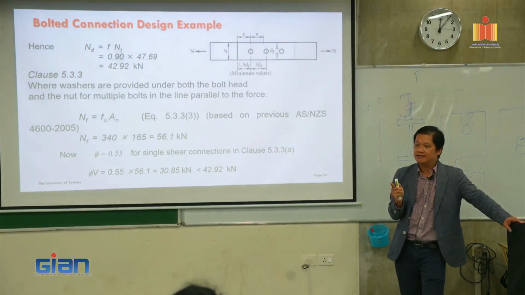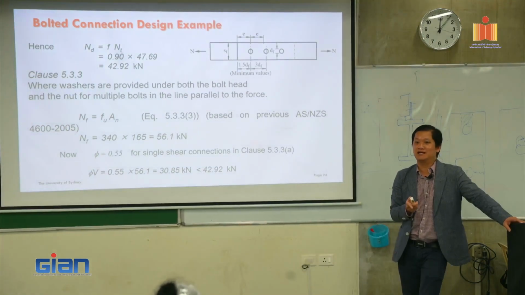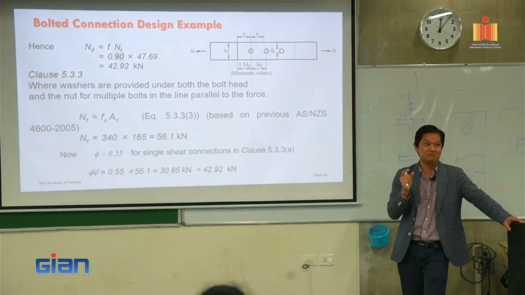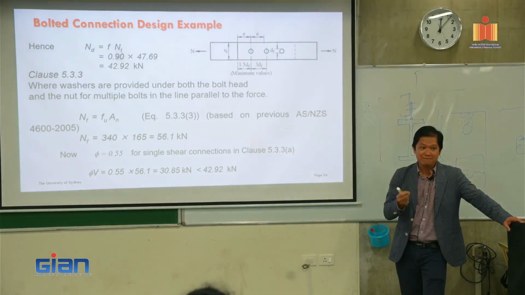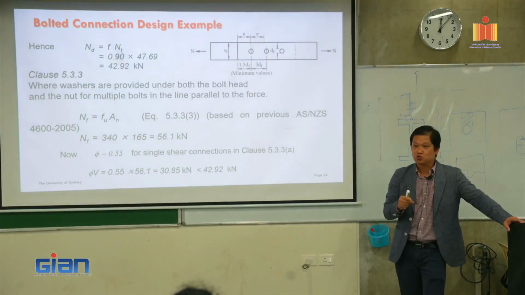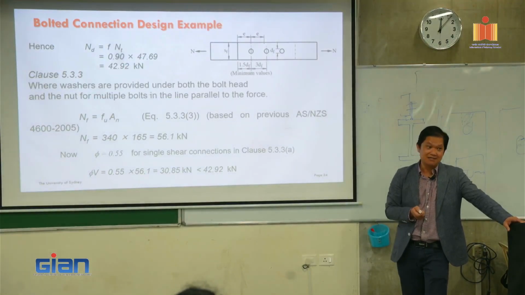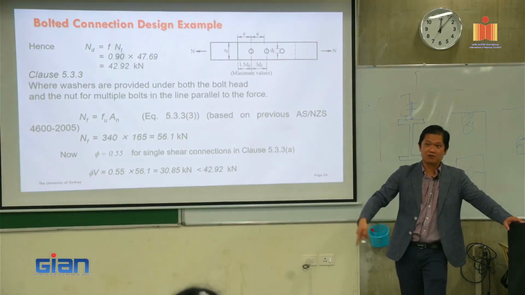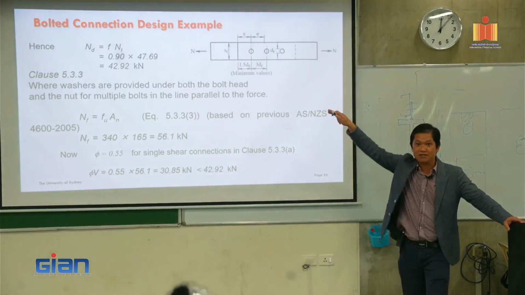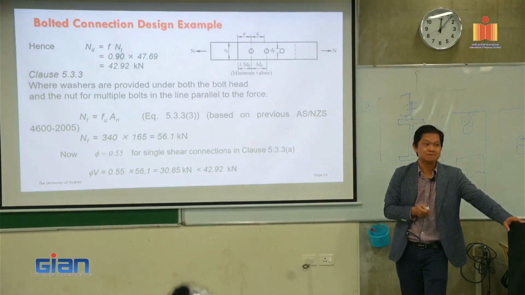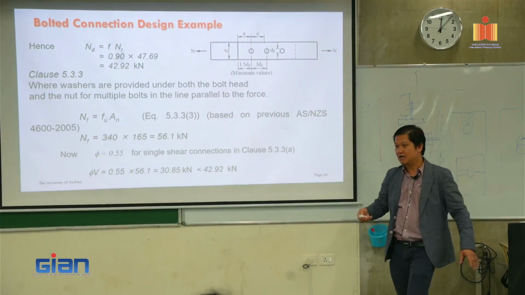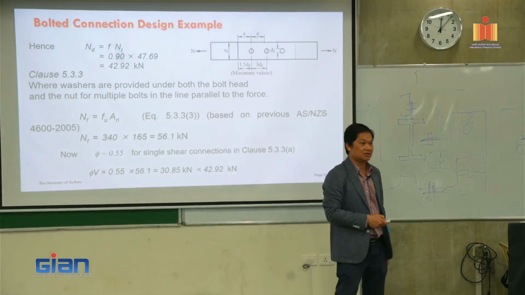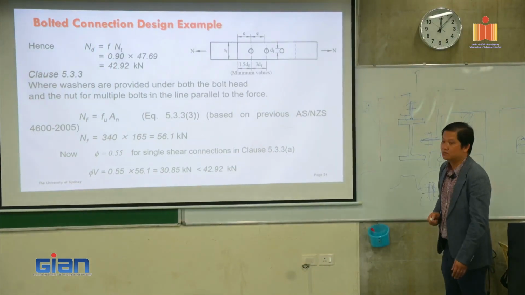And one more thing, for everyone familiar with how we do the calibration, we have to base it on beta. Beta is the safety index. So for a member, we use beta of 2.5, but for a connection, we have to use beta of 3.5. A little bit bigger, and when we put that into our calibration equation, it drops down our phi factor. Because of the uncertainty in the nature of the connection, it may affect the safety of the structure. So that's why the calibration factor will be going down. It's good.